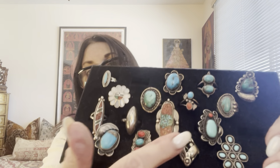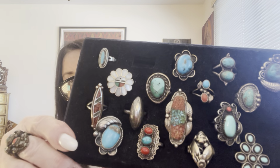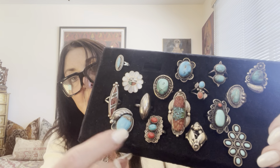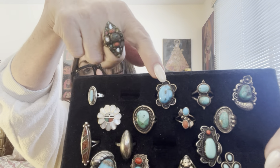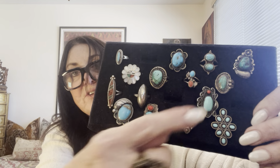This one is the piece with the coral and the turquoise, and it's crushed, and it's inlaid. That one will be 75. It's gorgeous. This one's 75. Medium sized ones would be about here, 45. I probably paid more. This one would be 65. They're all different, but they range from, what did I say, 32 to 125 only for this.